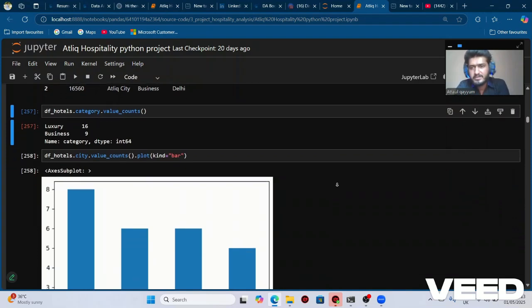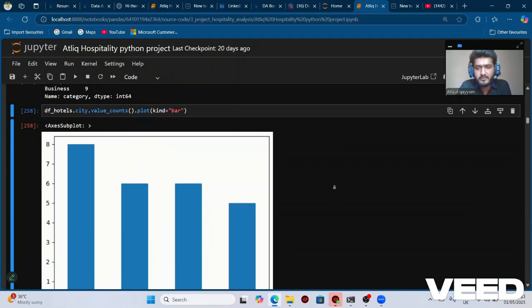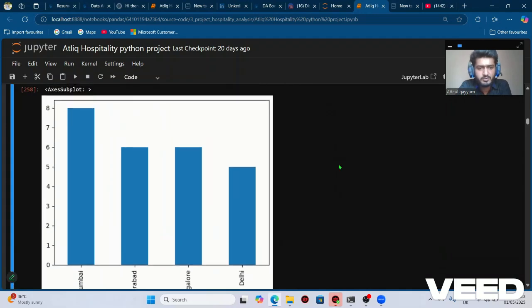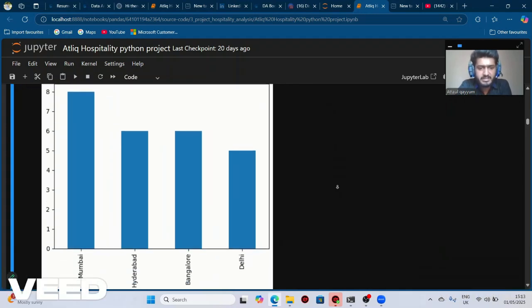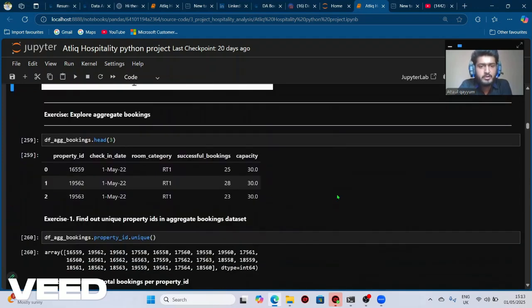So first we are understanding the structure of the data, and after that we are going to clean this data. You can see Mumbai has the most hotels, and after that it's Hyderabad, Bengaluru, and Delhi. And now we are exploring aggregated bookings.